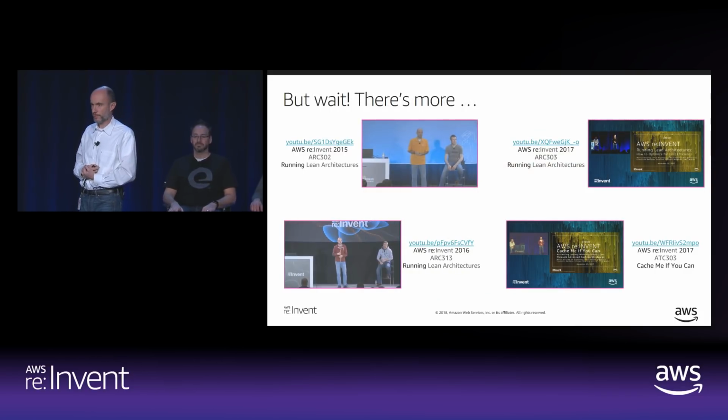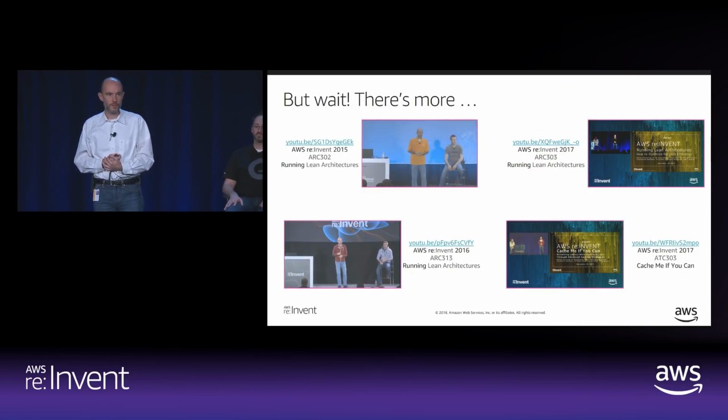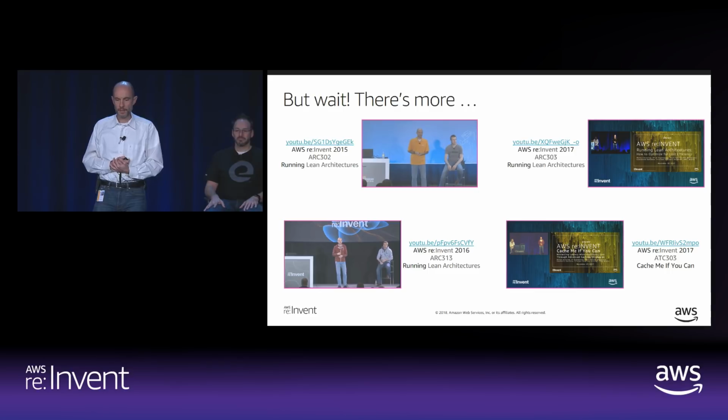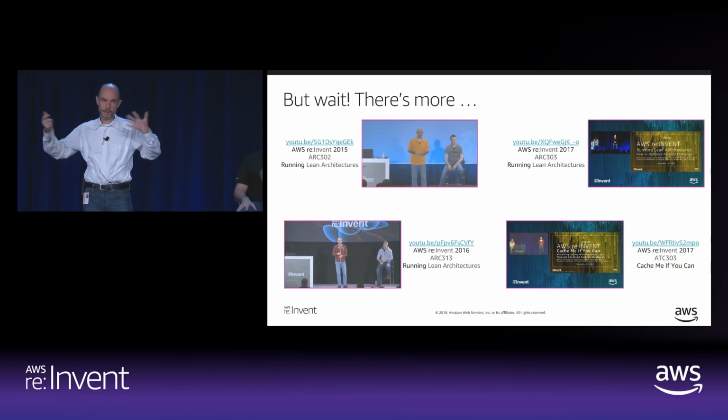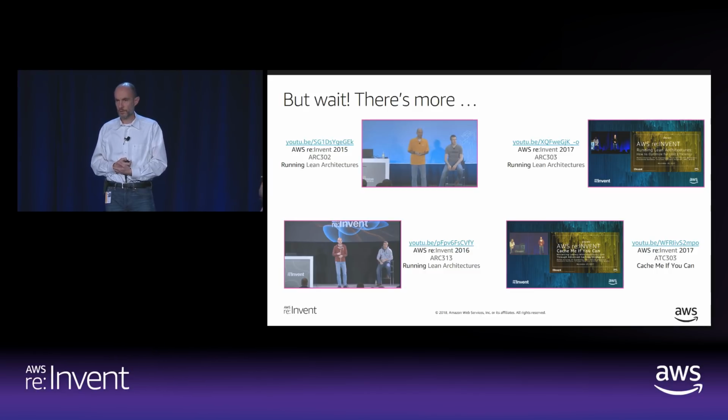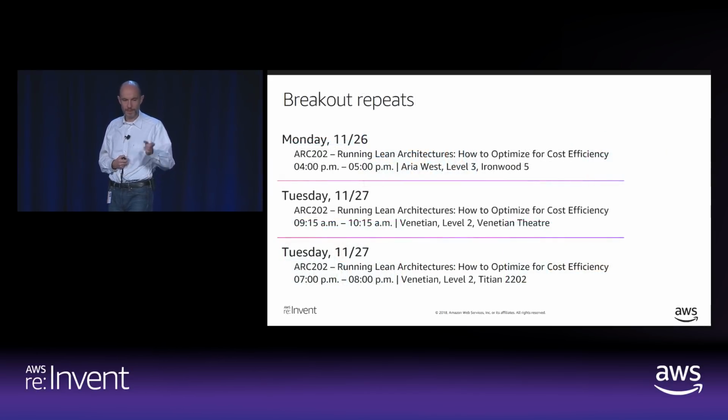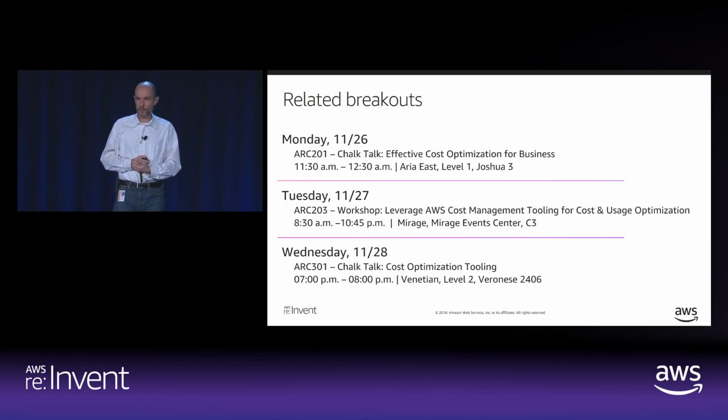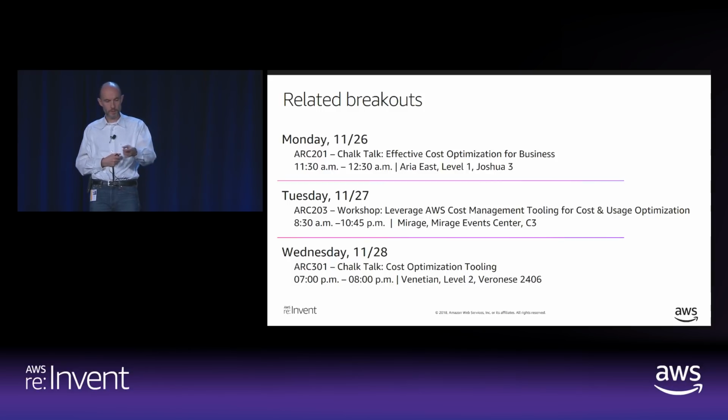And if that isn't enough, here are the YouTube videos from previous talks at re:Invent from the previous years, where Marcus and others are sitting together with me, sharing other tips and more ways of saving cost. I'm not going to highlight those repeats because we went through them already, but there are some other sessions you can see that are related to even more aspects of cost optimization. There's another one tomorrow on cost optimization tooling.